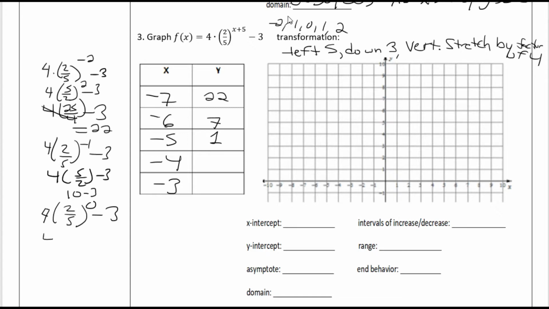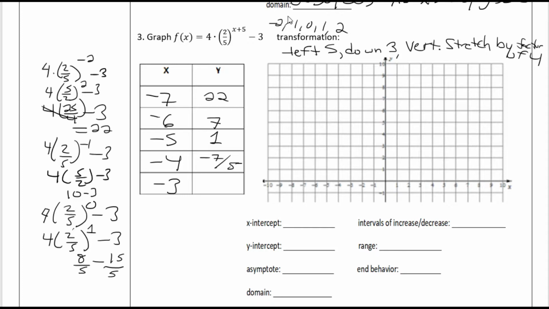Now let's plug in -4. So 4 times 2/5. If we plug in -4, we're going to get 1 for the power. 4 times 2 is 8. 8/5. So we have 8/5 minus 3. So 3 is the same thing as 3/1. You need a common denominator here. So I need to multiply this by 5. 5 times 3 is 15, right? So I'm going to get 15 over, and 1 times 5 is 5. 8 minus 15 is -7. So I get -7/5. Again, you can do that on the calculator and get a decimal.